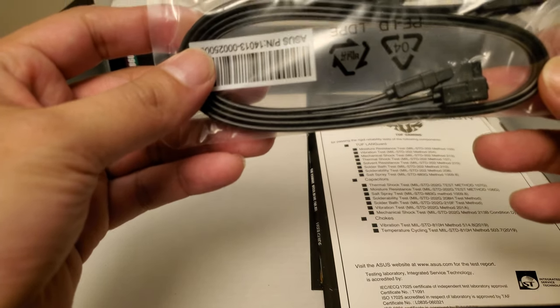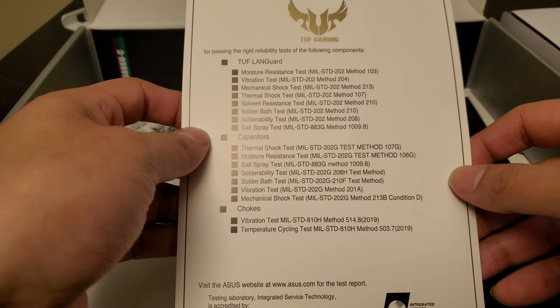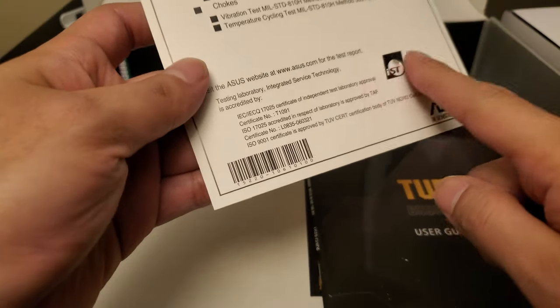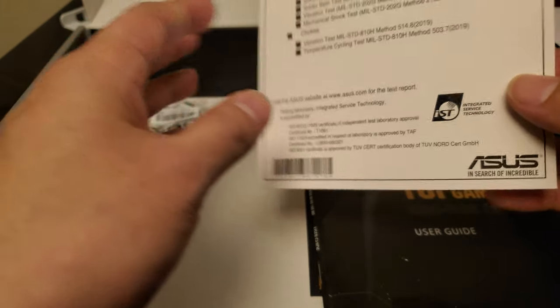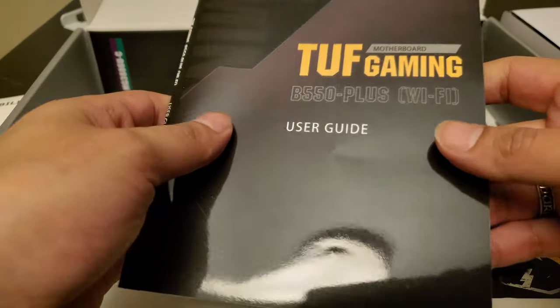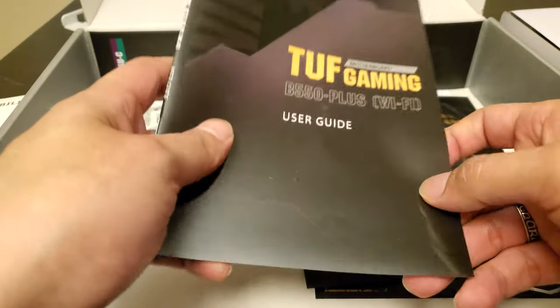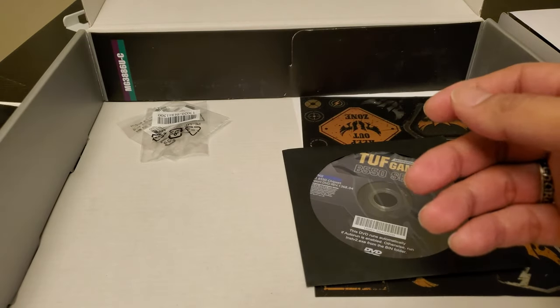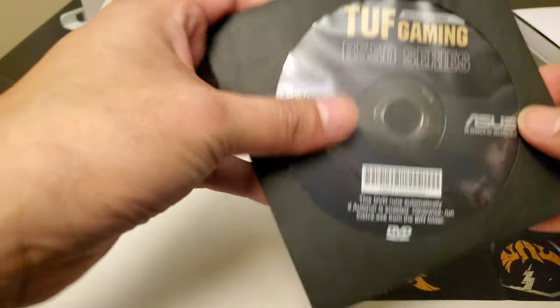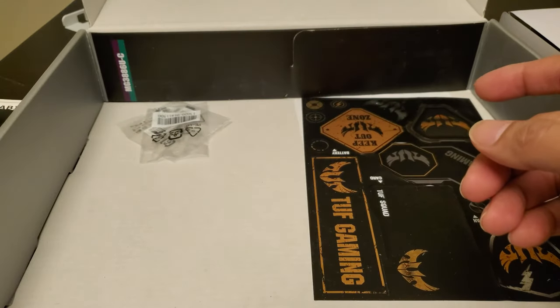Looks like you do have about two SATA cables, if I'm correct. A little certificate over here, just saying this particular board has passed a lot of things. Certificate of reliability, very interesting. They probably should have put that sticker for the 5000 series support over here, but it looks like this relates to something else. Of course, here's your manual, definitely much thinner than other motherboard manuals I've used before. If you've built a couple of systems in your lifetime, you'll probably only be looking at this to know the location of your front panel connections. Right over here, we have a little CD/DVD with drivers. Not many people actually use it if you do have an optical drive.